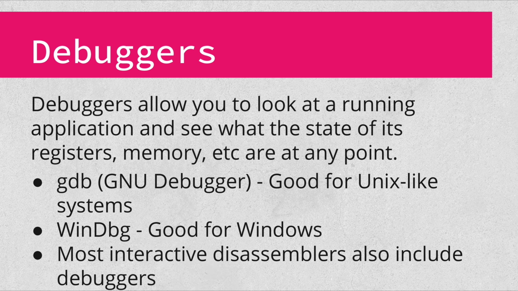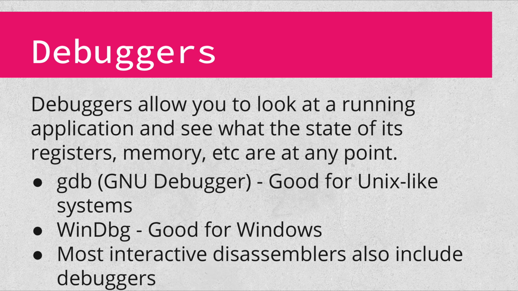Debuggers allow you to actually attach to a program and see or manipulate its state at runtime. You can see the state of registers, memory including the stack, and more. The GDB and LLDB tools are great debuggers on Unix-like systems. WinDBG is a great debugger for Windows, and most interactive disassemblers also include their own debuggers that integrate nicely with the GUI.